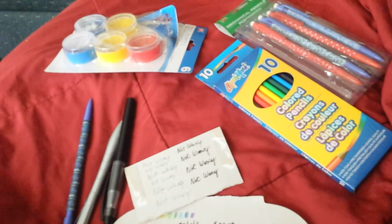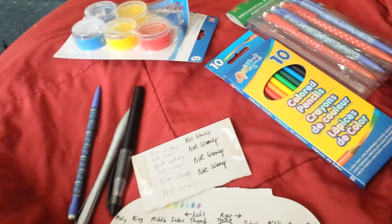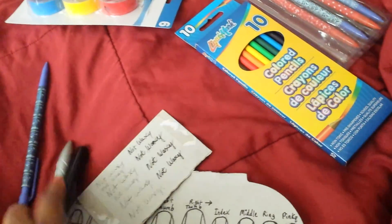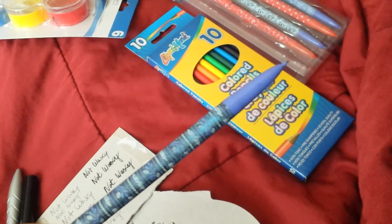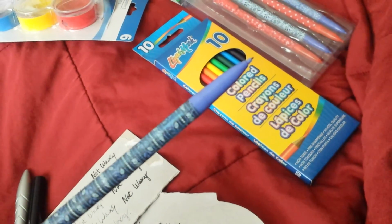I got 5 different items: 2 ink pens, a 5-pack of mechanical pencils, and I have one already out that I've been using quite frequently. Some of the design, you can see that bald spot there. That's where my phone usually is holding it.